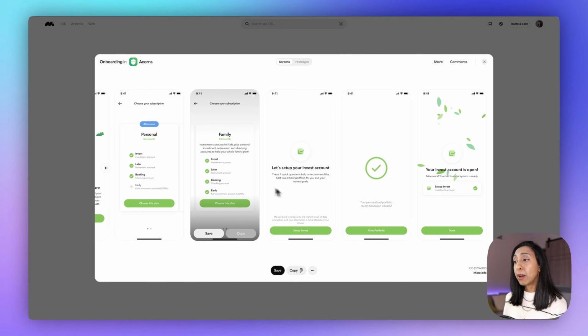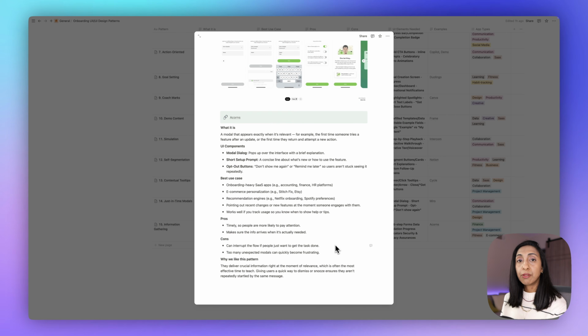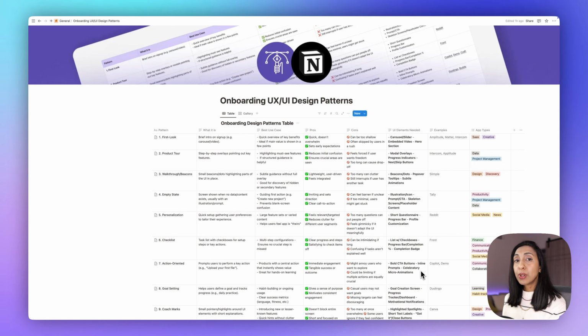It might be a part of it. It might be really long. It might be really short. So that's why this one's kind of a bonus. You'll see these in accounting, finance, HR, maybe even e-commerce personalization like Etsy, recommendation engines, anything where lots of preferences or setup is required.